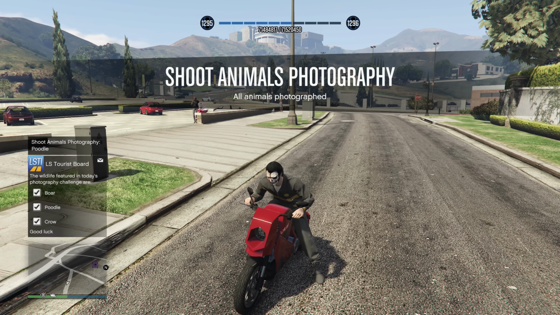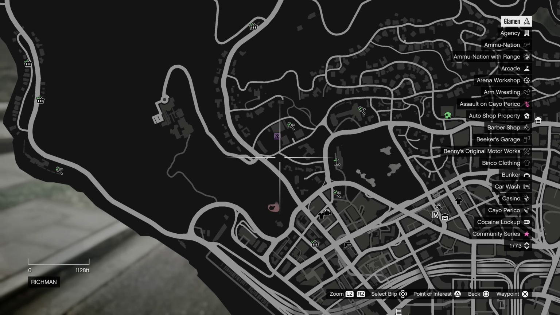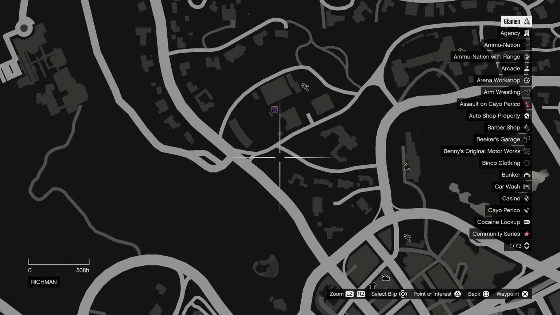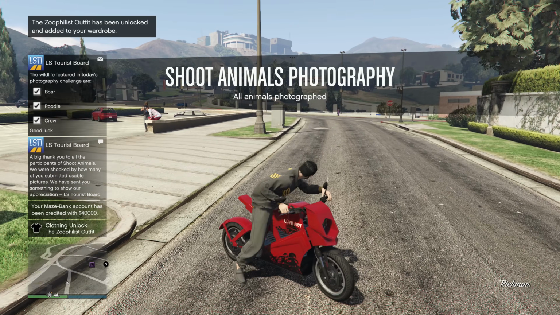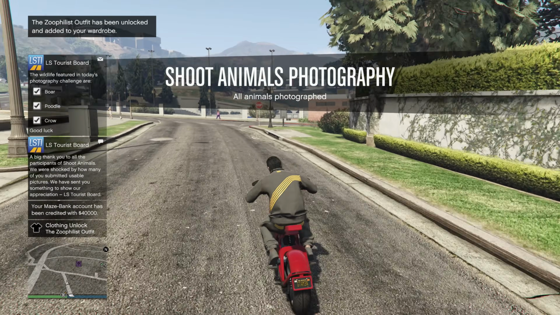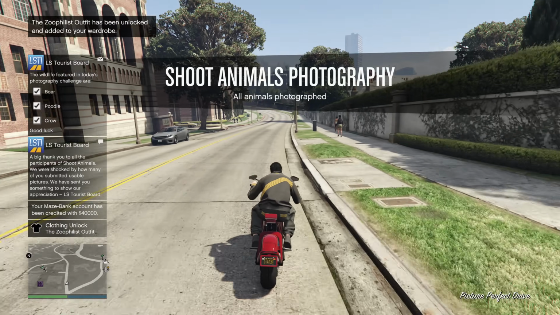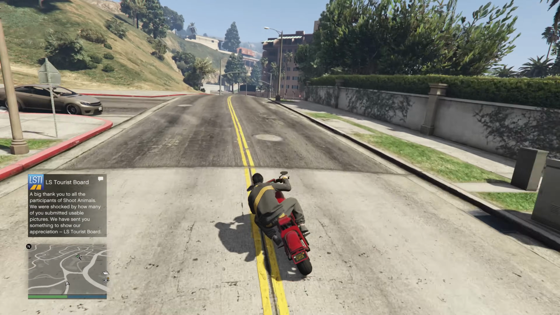Again, the guides that I use in the description down below will give you a pretty good indication of where to look. I just happened to find this spot, and obviously if you go back and forth between the location that I showed for the dogs, you should be able to kind of have the spawns constantly flip, and eventually you'll get lucky. I'll be the first one to admit, to find the poodle it took me about 15 to 30 minutes. So be prepared for a bunch of RNG to find them.